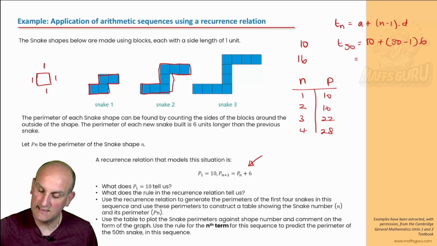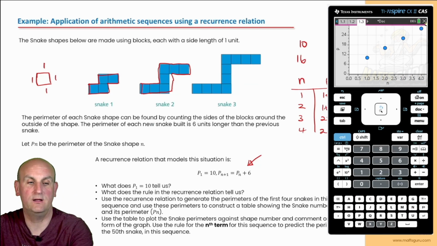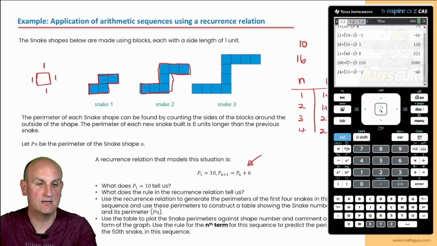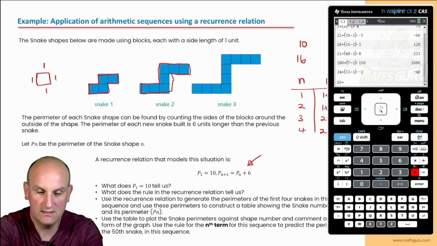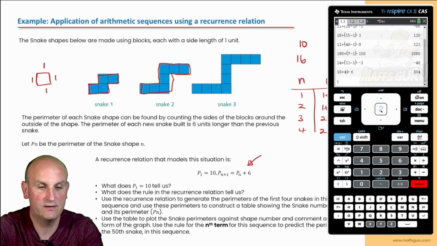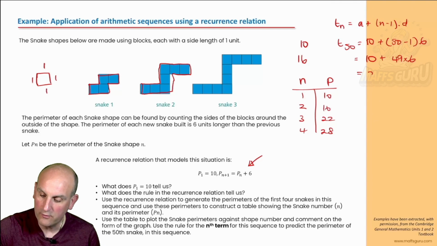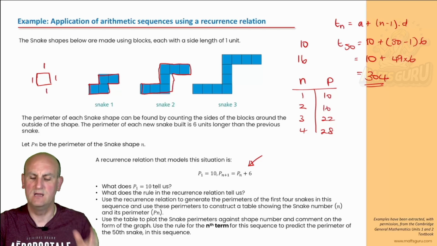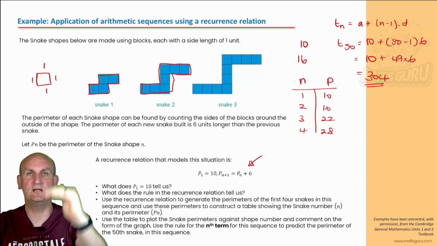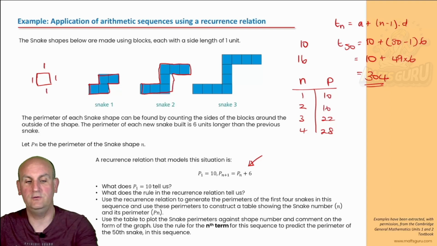So it's going to be 10 plus 49 times 6. I'm going to bring up my calculator again just so that I can actually use that, and I know it's going to cover my working out over, but that's right. So 10 plus 49 times 6 gives me 304, and so we would write there 304. Now again, I could have done this over numerous screens, but the point of it is I was trying to fit it all on the one. You would actually set this out, and if it was an exam, you'd have loads of space in which to be able to do this.